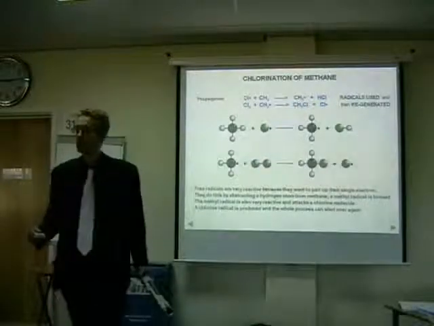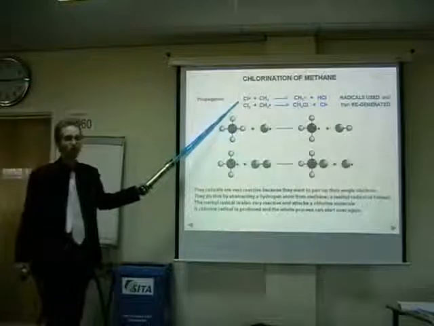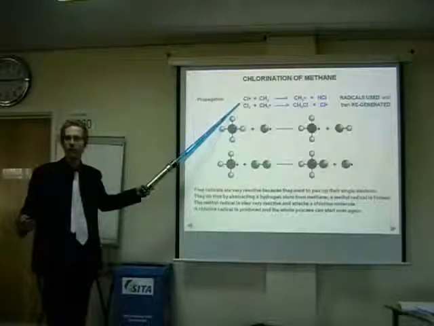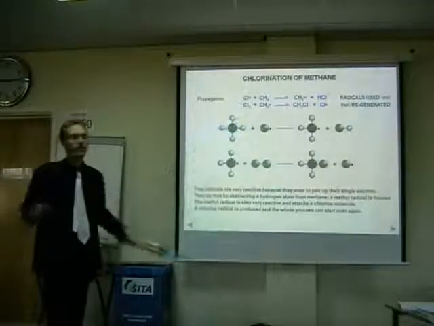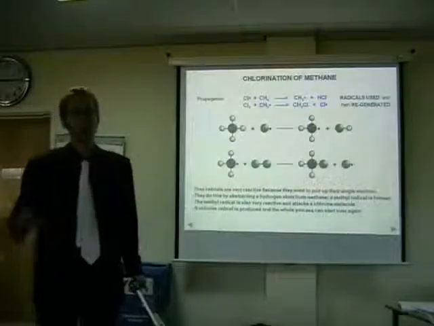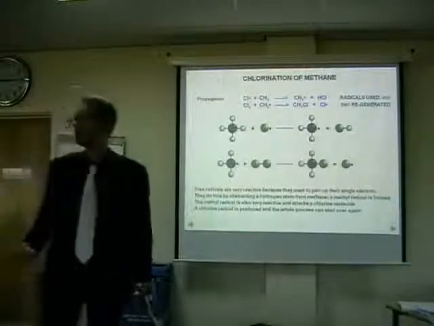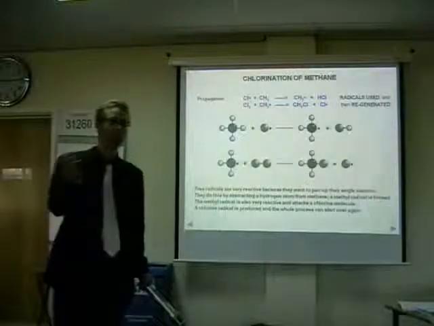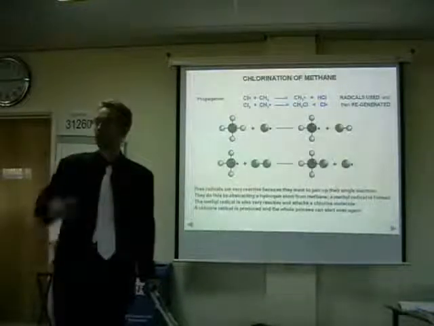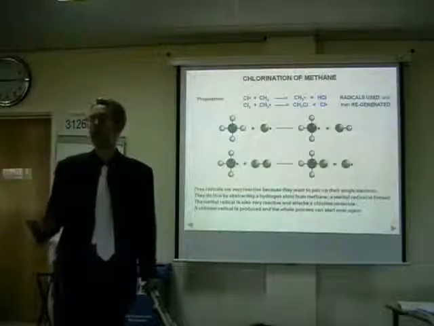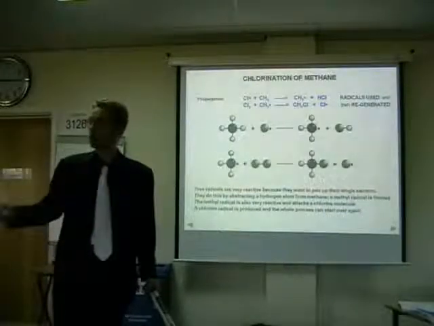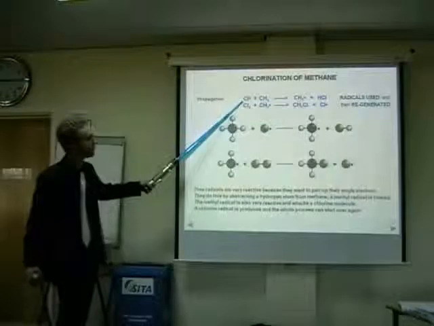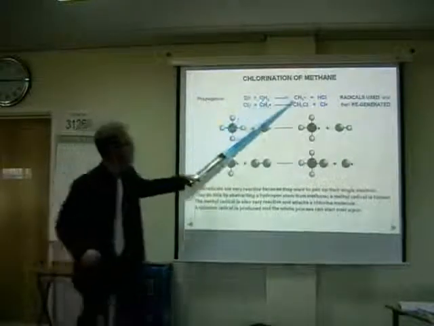This is not the end of the process. This step here is called propagation. We've had initiation, and now we've got propagation. Are we happy with the use of the word propagation? We know what it means in English. No? It means to carry on. Propagation means to carry on and to make something new. A common term for it is plant propagation, where you take a small cutting from a plant, stick it in some soil, water it, give it some hormone, and you get a new plant. You haven't killed the original one, but you've got a new one. So propagation means to continue to make new ones. This is a propagation step. And very importantly, radical plus molecule goes to radical plus molecule.